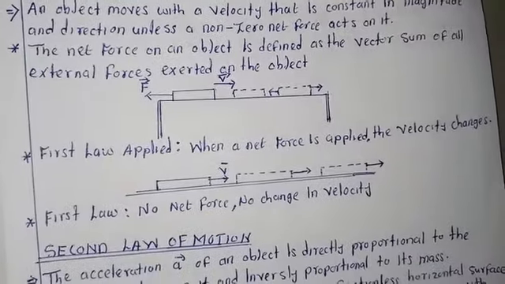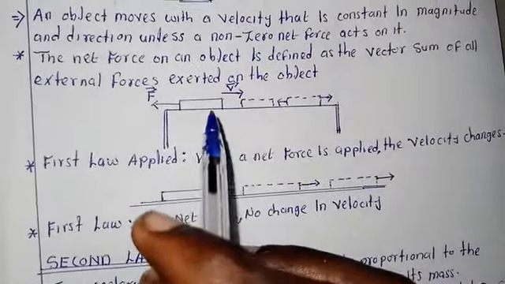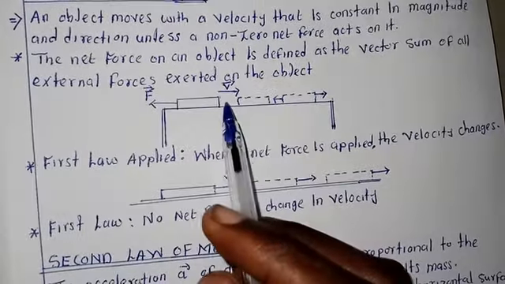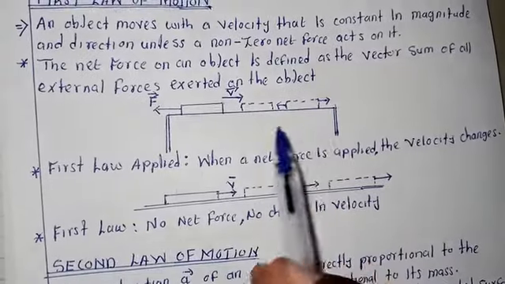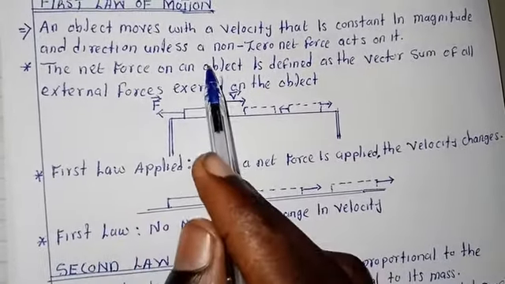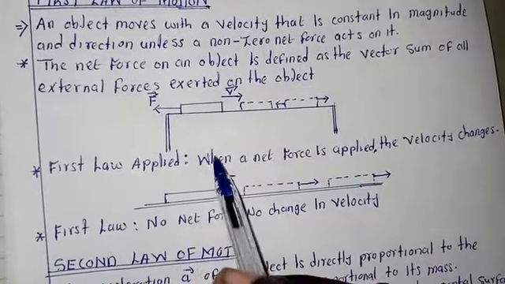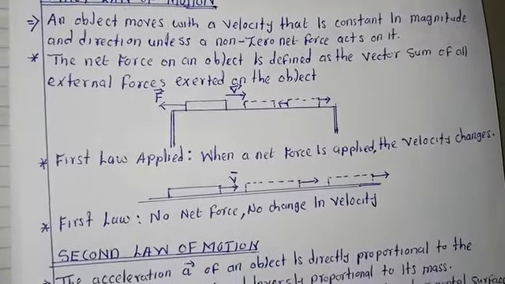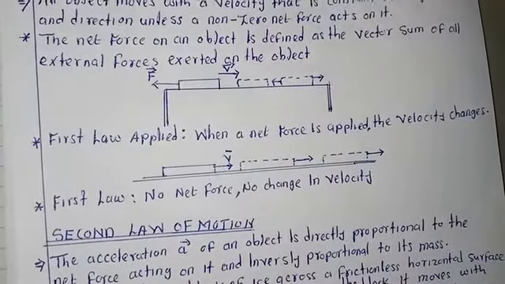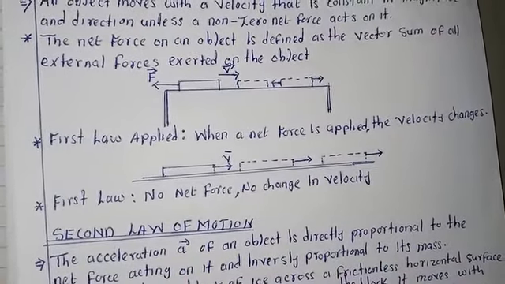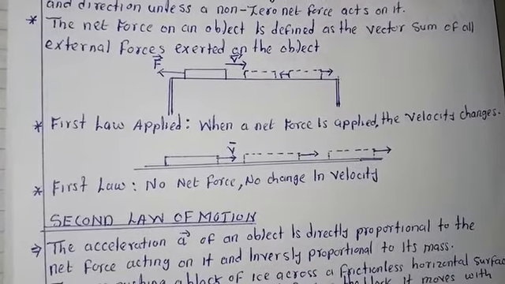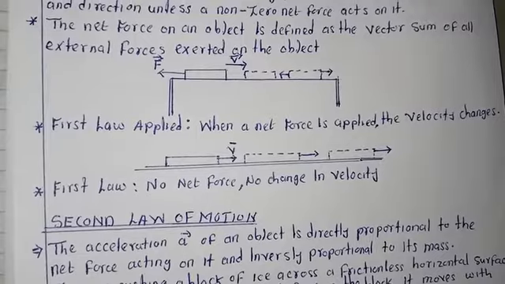Now, another thing that you need to know is the summation of all the forces that are acting on this book. There is a force due to this direction, also a force due to this direction, a force due to this direction, and also a force due to this direction. All the forces acting on this book are what we call the net force. Net simply means summation of everything. When we put everything together, we come up with what we call the net force.